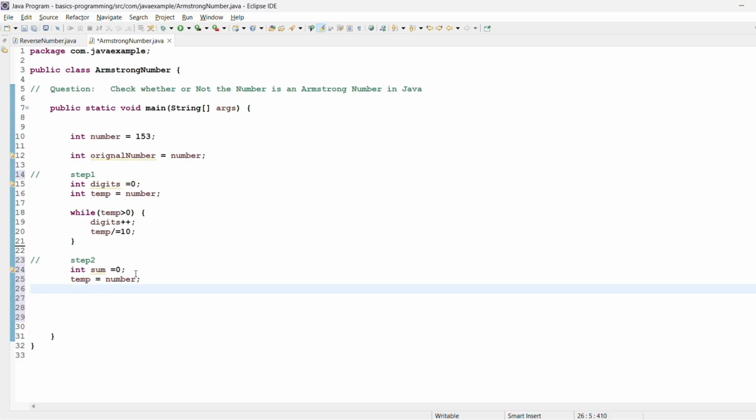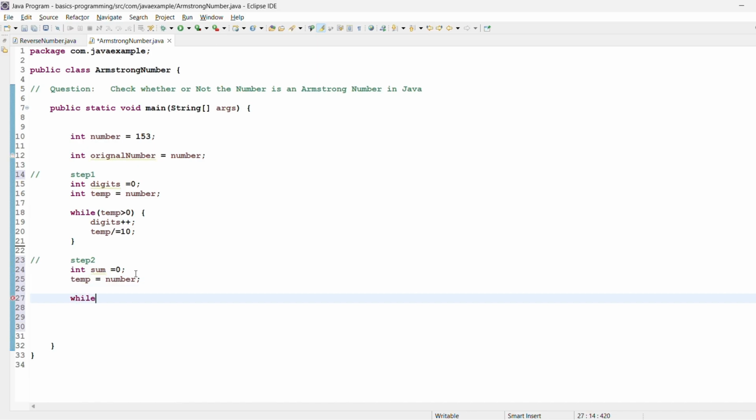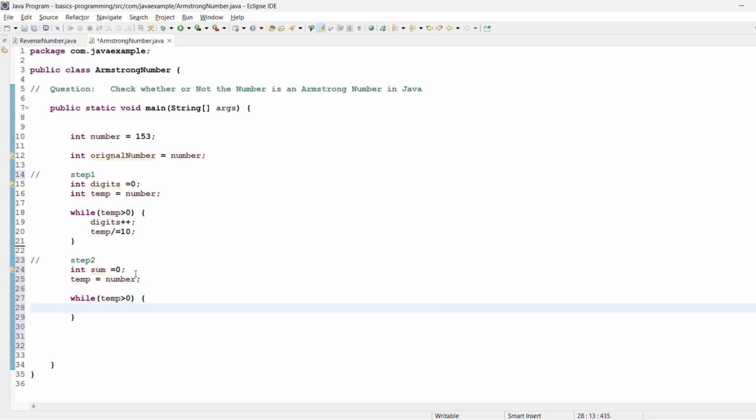Take a while loop: while temp is greater than 0. What you need to do: take one variable, int digit, is equal to temp percent 10.